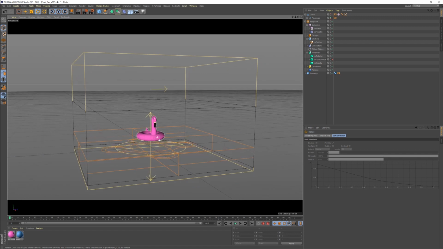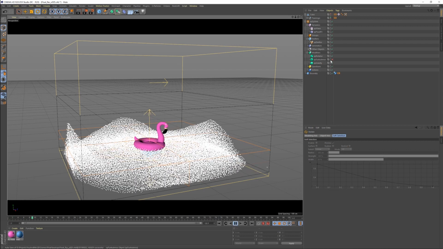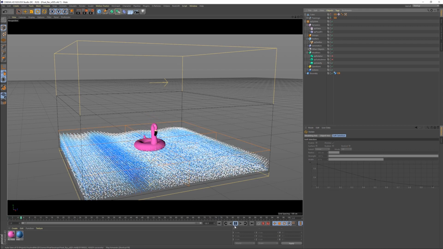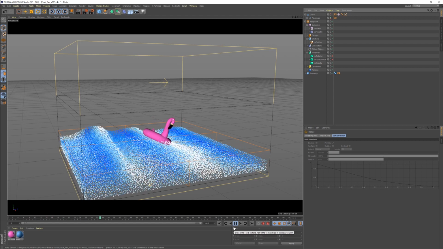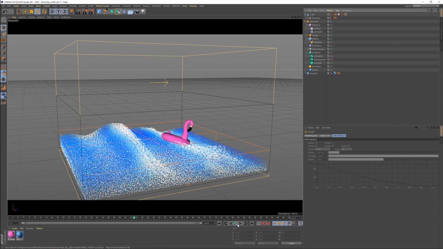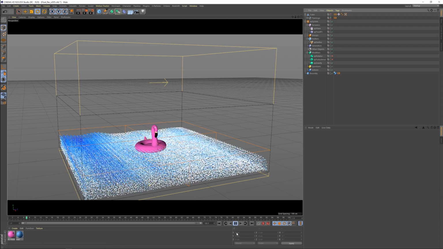So yeah, that's it. I think this would probably be my second choice to go to if you're fortunate to have purchased X-Particles. If you need simulations, I would 100% go this route before I would go the route of the standard C4D sims, because I just find that this has so much better control. It just looks cooler. And then, of course, you can add your mesh at the end. You can mesh it out, but that's not really what this is about. That's for another lesson later on.